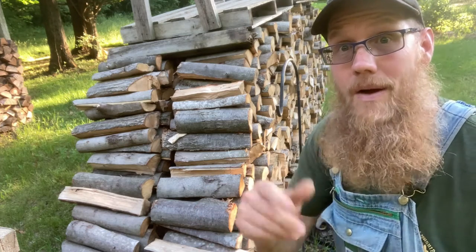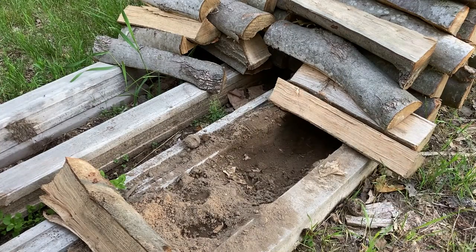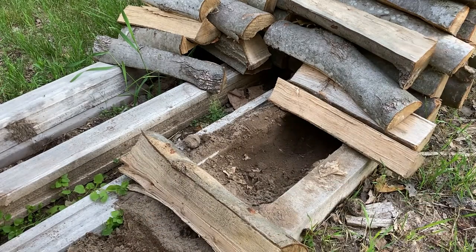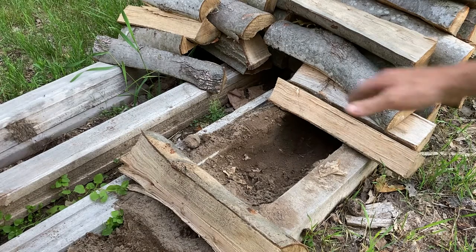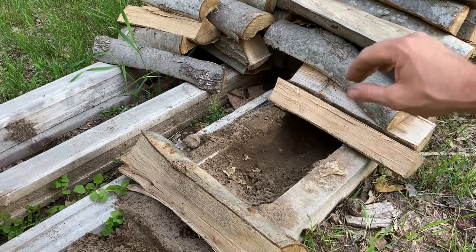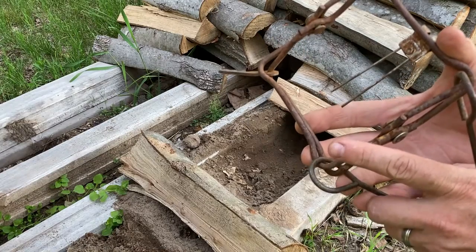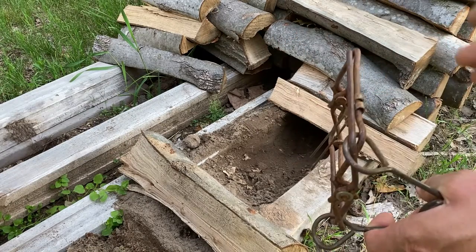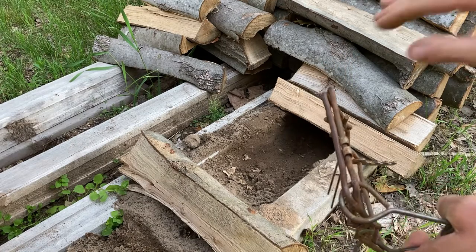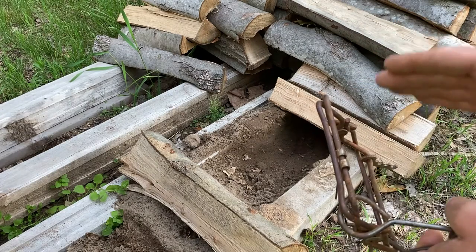So let's flip around and show you what we have here. In this situation I have some sticks of firewood that we use for our roadside sales. The woodchuck keeps moving it all around, I'll rearrange it, they move it around. You can see they've knocked some stuff over there. They might actually be going into that area as well, but we're gonna focus here. This is your simple conibear trap — it pretty much does the job. You don't have to wait around, you don't have to bait it. I'm gonna fill up that opening right there with this trap, and that should do the trick.